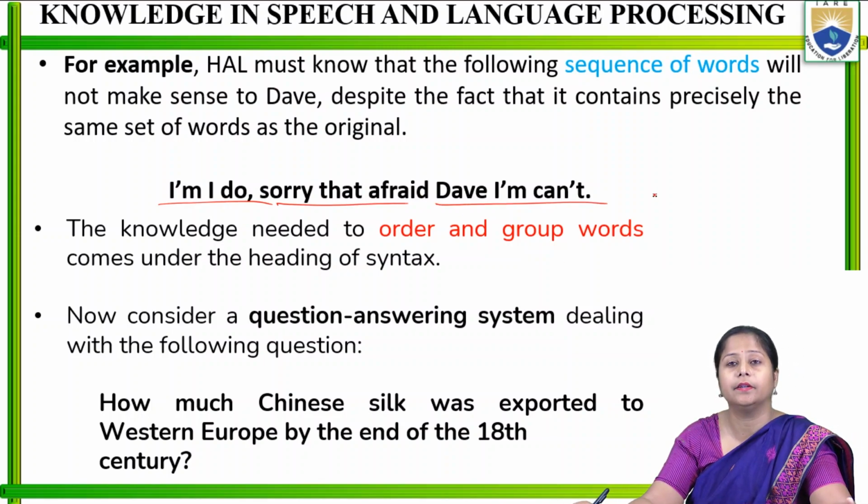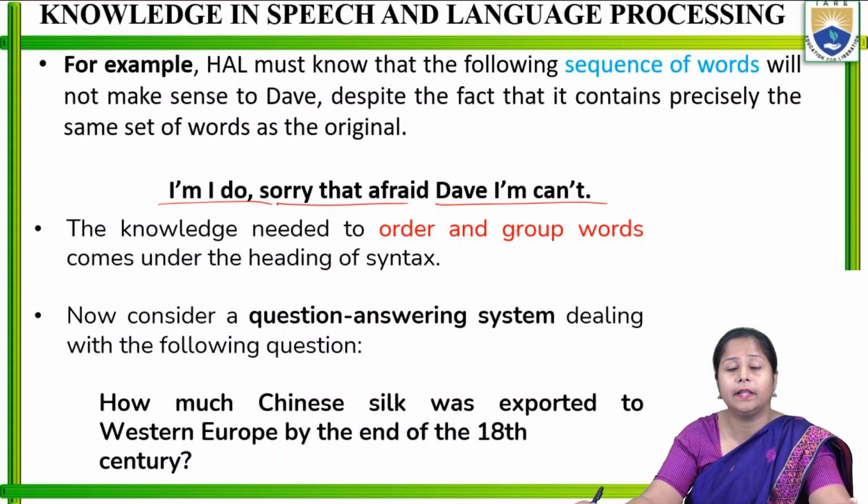This sentence does not give a precise meaning. Although the sequence of words would be understood by the HAL conversational system, it is not going to make any sense to Dave. Despite containing the same set of words as the original, it is not going to be interpreted as a useful sentence.